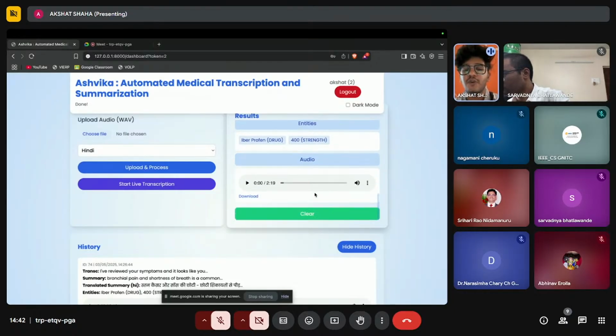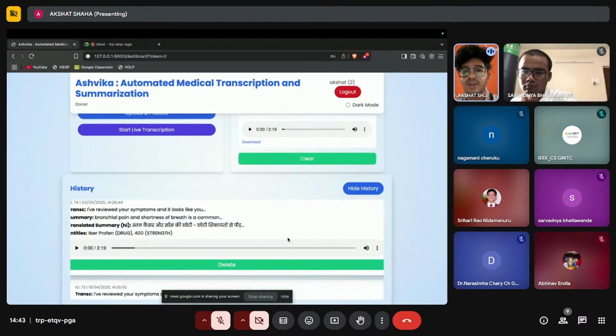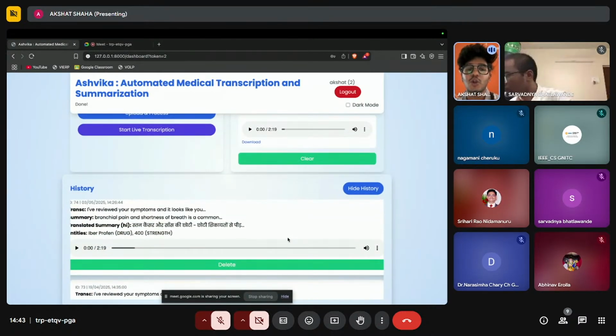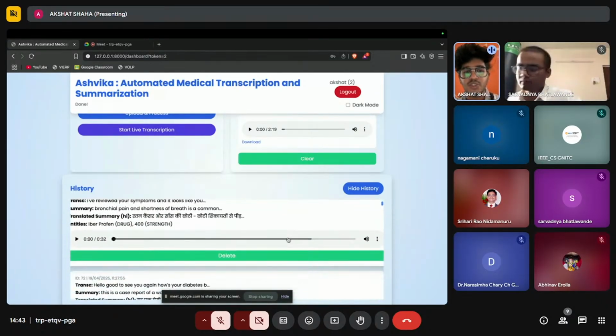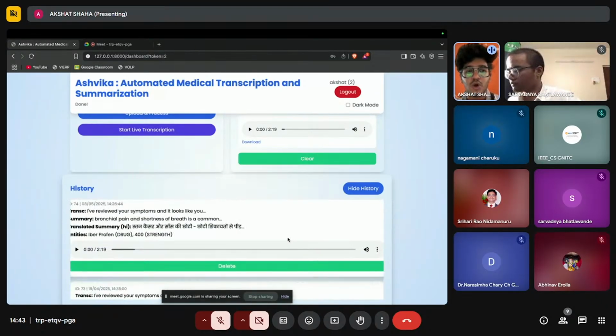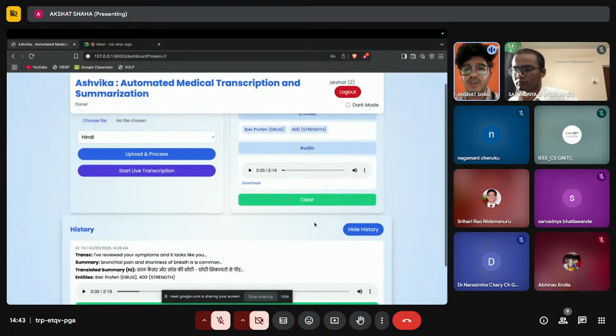We also give the history. You don't have to maintain a file, like nowadays they maintain a PDF file as a record. We also provide a Postgres database where all your history is stored simultaneously, and individual patient history is stored against their ID.